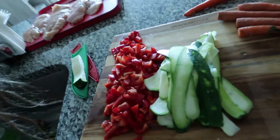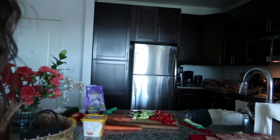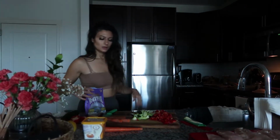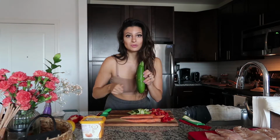Okay, I'm gonna show you the chopping. And I'm gonna pop you back down. Here we go. Perfect. Okay, so we have our second zucchini that we need to peel. So I'm gonna do that in hyper speed again.